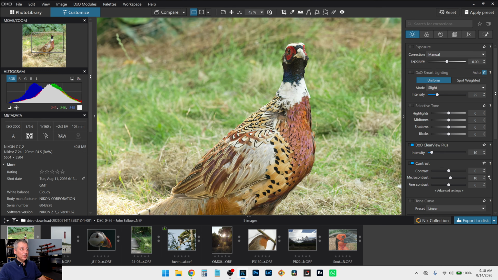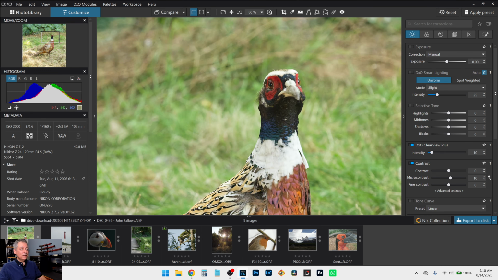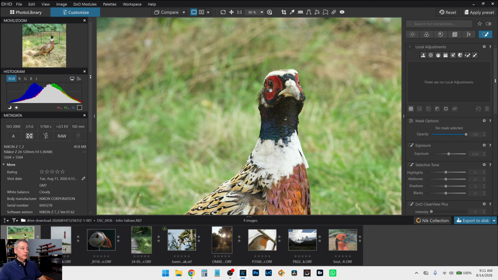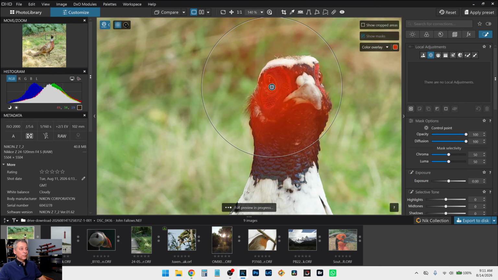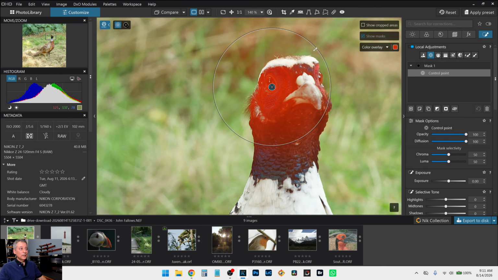And I'm just going to come in, and I like to brighten the eyes a little bit just so we can see the pupils. And usually I just use a control point because I don't want to just brighten the eye itself. I like to brighten the area around the eye as well. And this one is pretty well lit. I don't think I need to do anything. I'll do this one separately because the exposure is very different between these two. This one's a lot darker than the one over here.